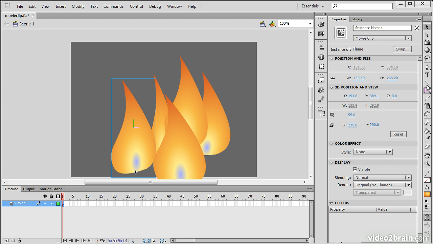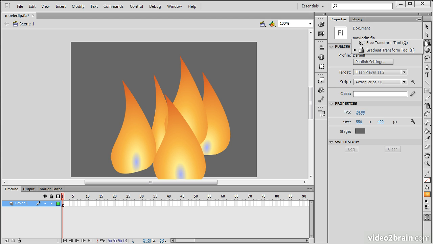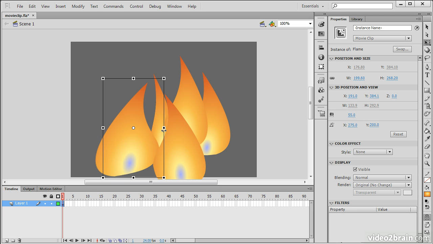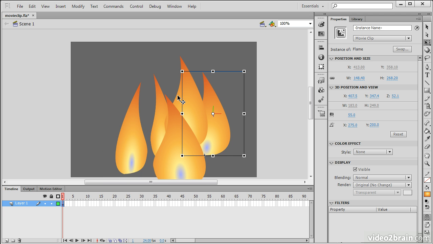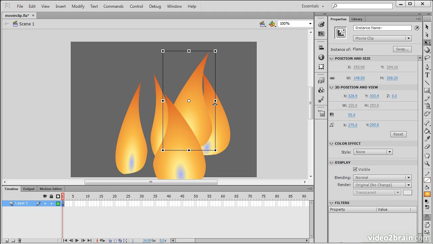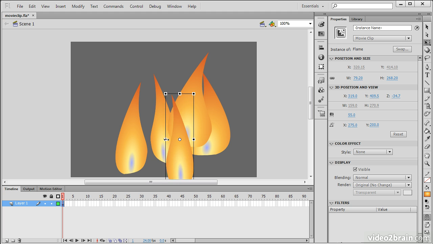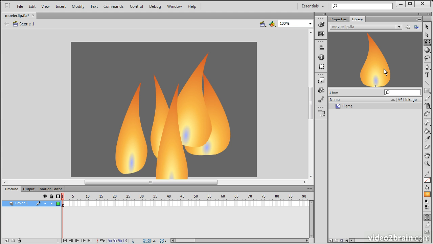So I can actually go in here using something like the transform tool and change a lot to do with this particular flame. And the symbol itself is exactly as it was. When I pull out new instances of that symbol, they are unaltered from the original. So this lesson has been an example of how to create and use movie clip symbols within Flash Professional.